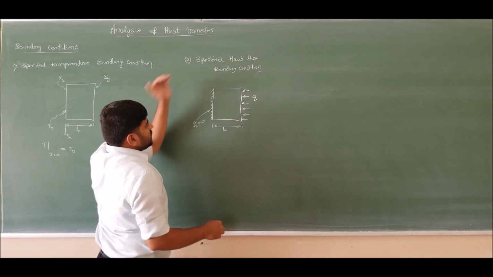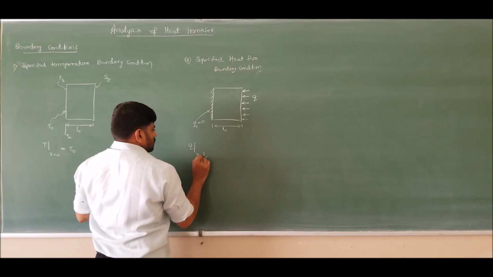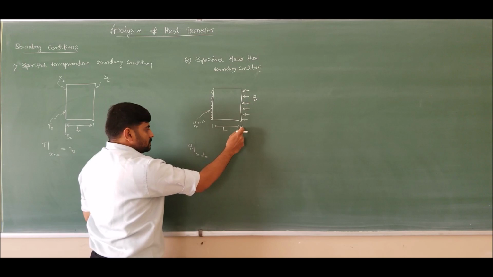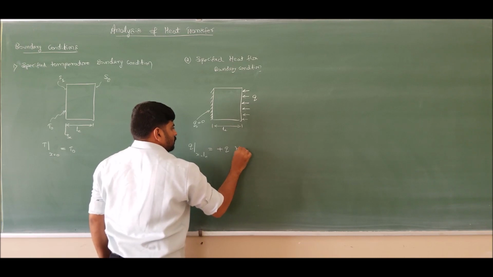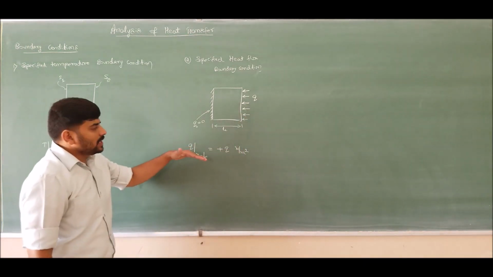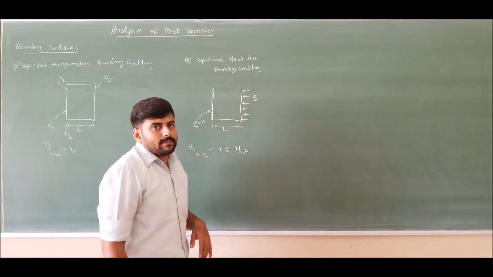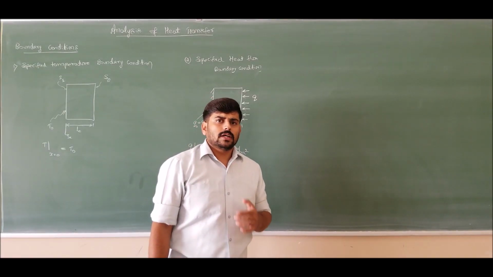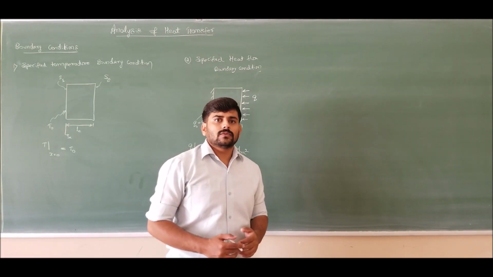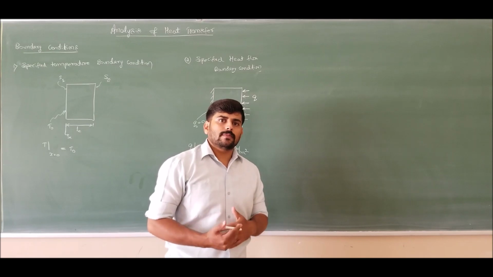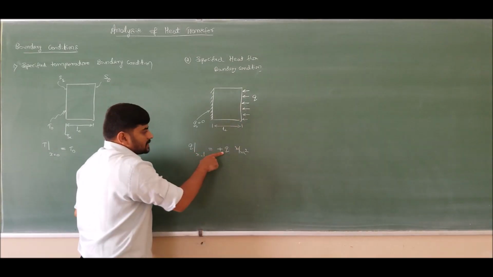So for specified heat flux boundary condition, the flux at x is equal to LE, that is at surface 2, we know the value, that is plus Q watt per meter square. The value is known. And one important note to be considered is, from the knowledge of thermodynamics, heat added to the system is positive, heat moving out of the system is negative. Whereas work done by the system is positive, whereas work done on the system, that is power absorbing, is negative. Here heat is coming into the system, therefore it is considered to be positive.